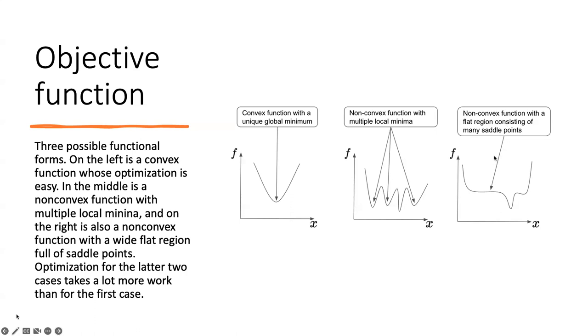And there's another scenario which is again non-convex, but this has a flat region. So this consists of many saddle points, which means if we are stuck at a point here, it's not very easy to get out. And we may not know that there's a better place here because we are doing the search in the dark. We really believe that this is the solution, but it's just getting stuck in the flat region. And what we need to do is to get out of this region and explore something else, which is the better global minima.